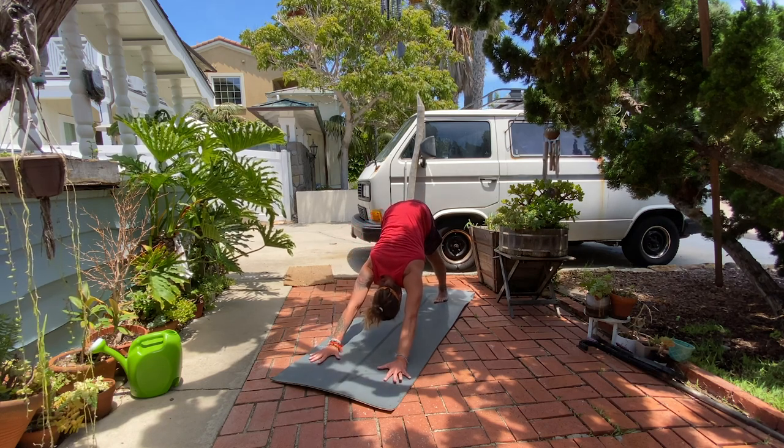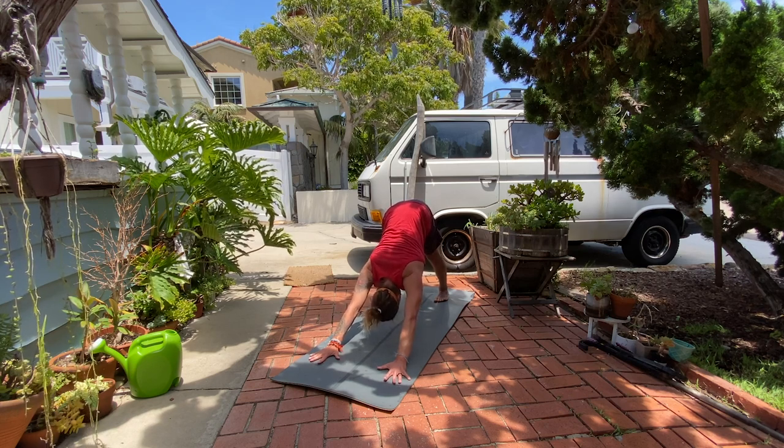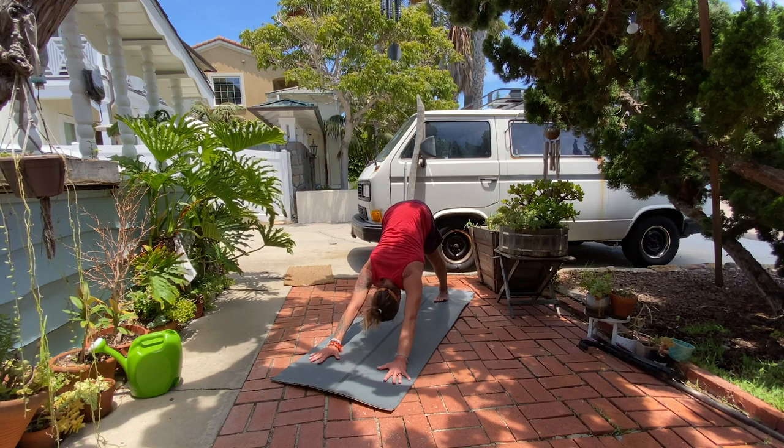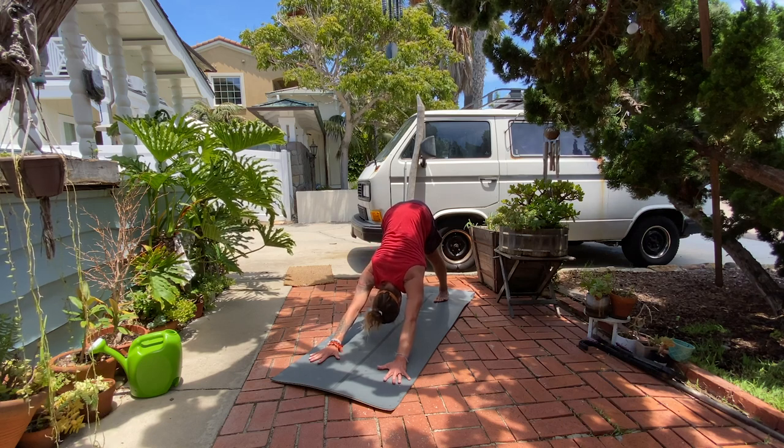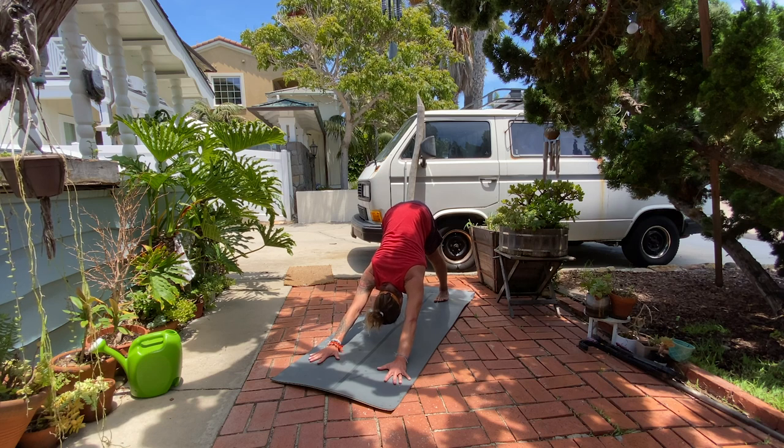5 long deep breaths. Breathing deep. Inhale through the nose. Breathe it all the way down to the heels. Root down into the earth through the palms, extending up through the tailbone. As the thighs engage, our kneecaps lift. Visualize that breath. Every inhale, that fire inside you, it grows brighter.